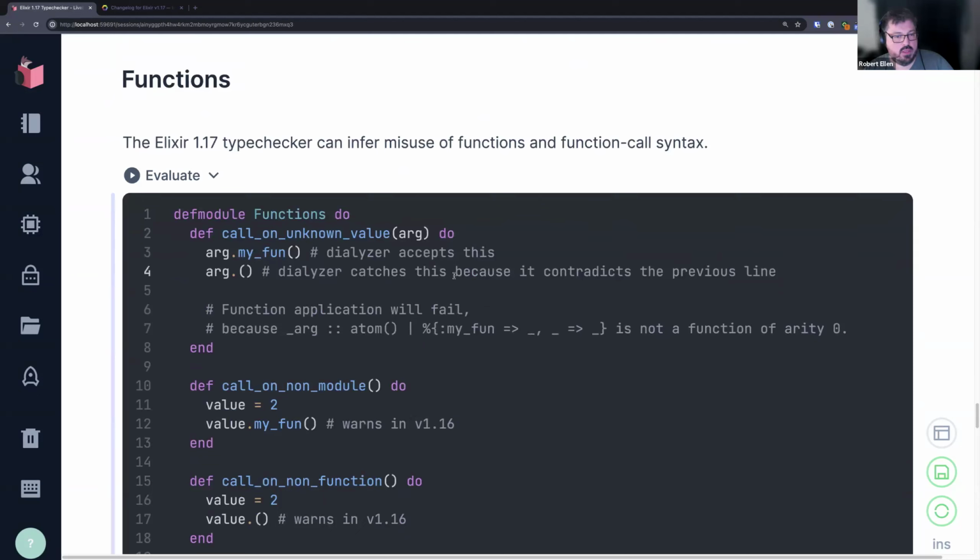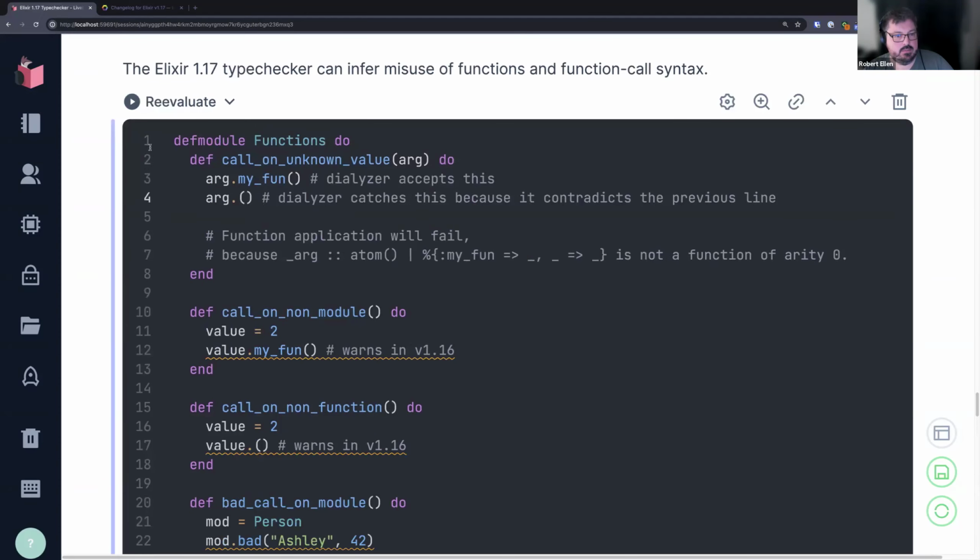So moving on, another interesting thing that the type system has brought in this version is certain misuses of functions and function call syntax. If we have an unknown, unmatched variable here from an argument, the compiler can't do anything with it. Interestingly, we're saying arg is either a map or a module, and there's a function on that map or module called myfun, try to run it.